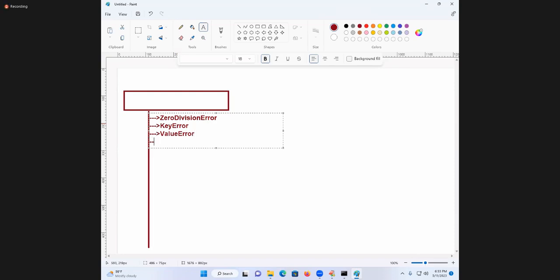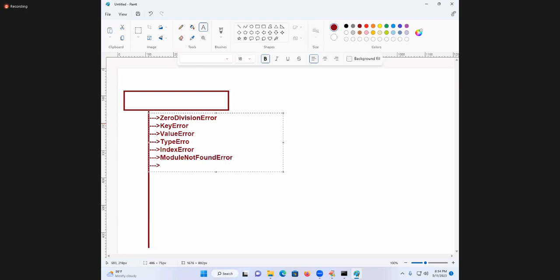Next, type error, right? Next, index error. Next, module not found error.